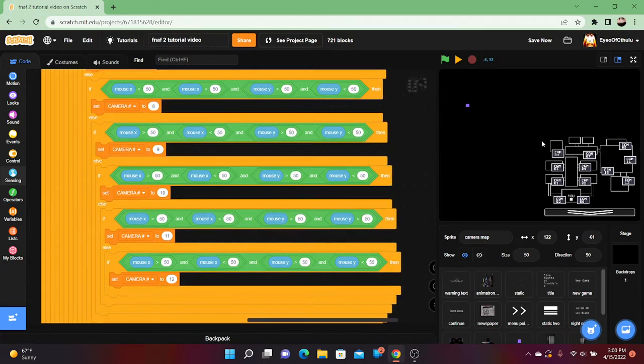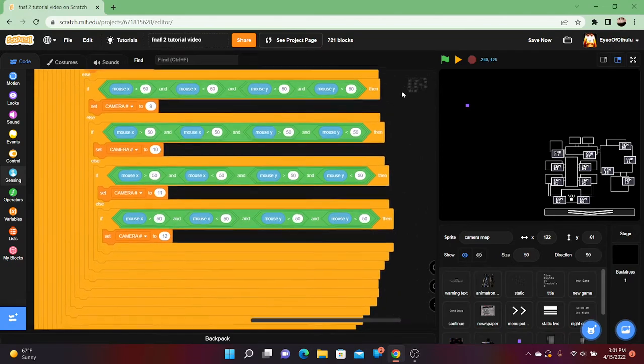And then number 8, the x is 30 and 60. And then the y is -30 and 0. No, wait, is that 0? That's actually -10, my bad. So that's -30 and -10.